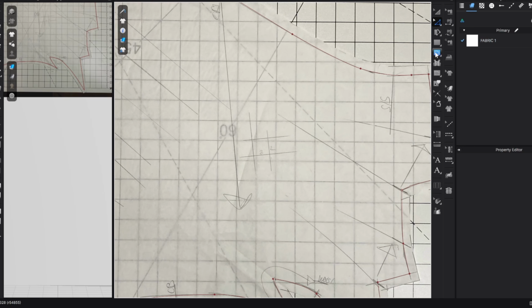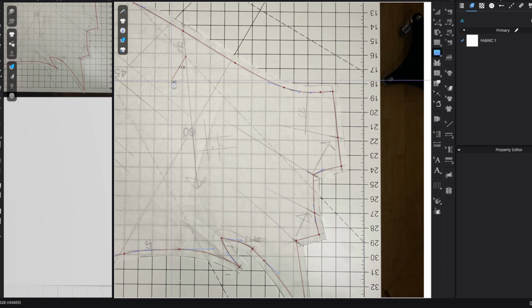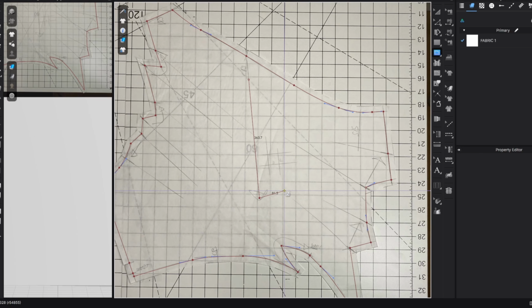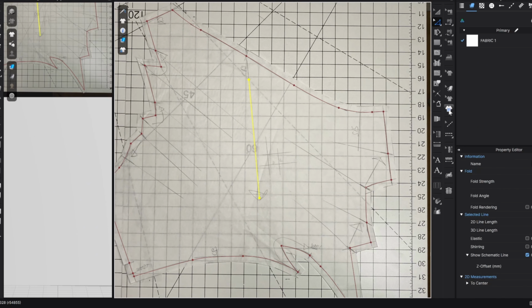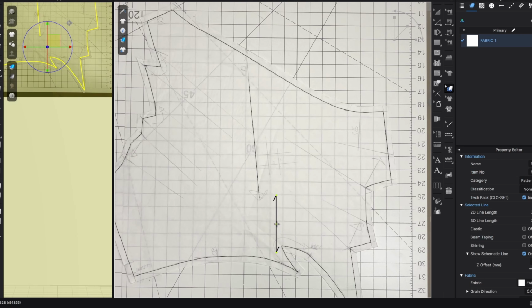So I want to mark my grain line. That's very important that you do that. Clo3D automatically assigns a grain line when you create a pattern in the 2D pattern window. I'm going to show you. So you go to edit texture, which is on the right hand side, just right here, edit texture, and that's the assigned grain line to your pattern. Even though you can't see the grain line when you're editing the pattern, when you export it into another CAD software, it will be visible. So make sure it's set correctly. I usually draw it manually as well in case I forget to set it.